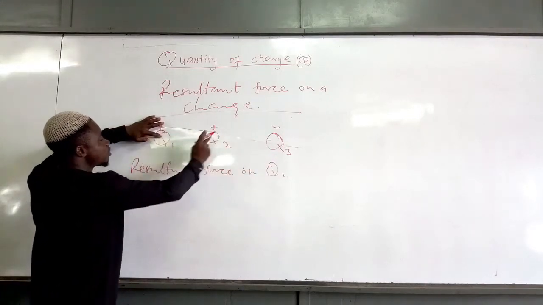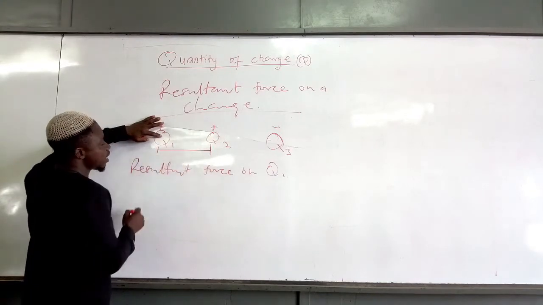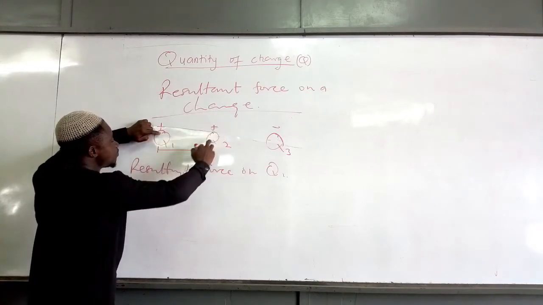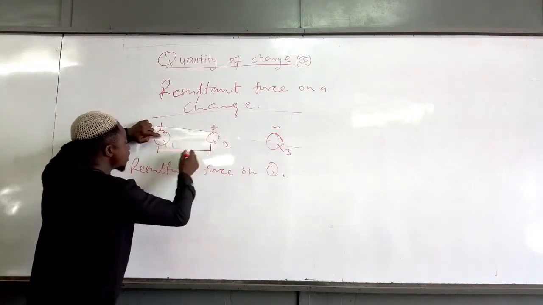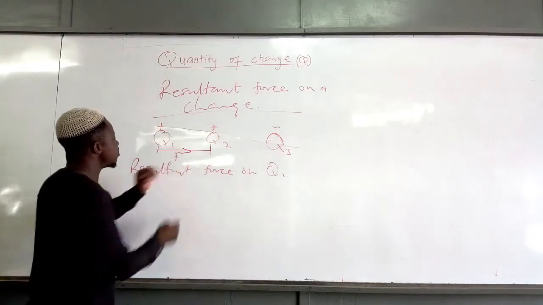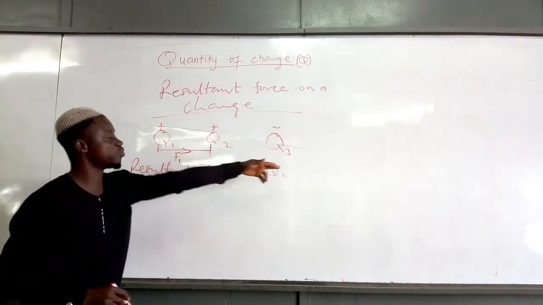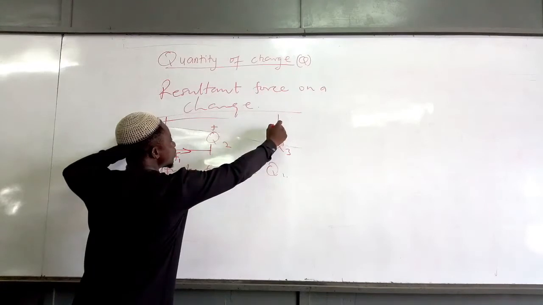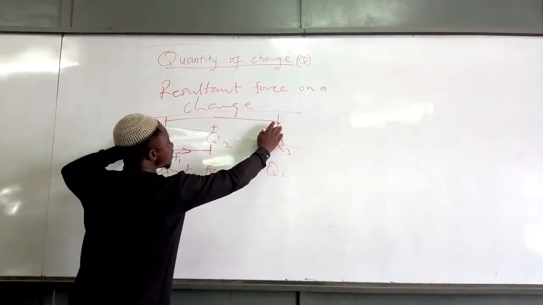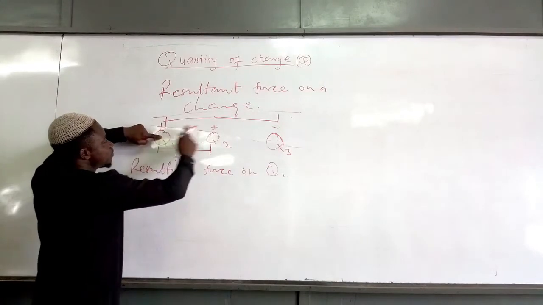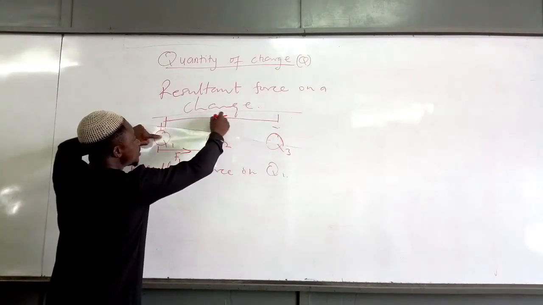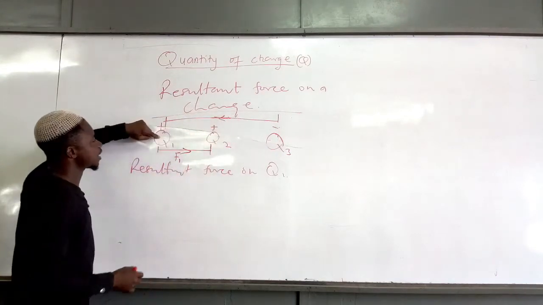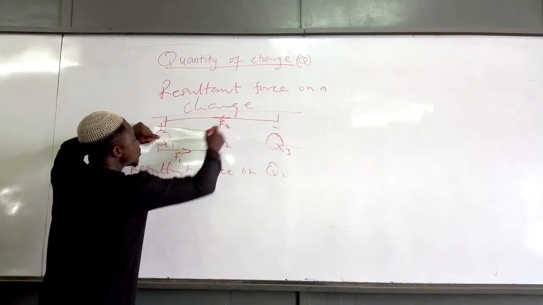So for instance, if we consider Q2, then we realize that because Q1 is positive and Q2 is positive, there will be a repulsion between Q1 and Q2, so Q2 will move away. So the direction of the force F between the two of them, let me call it F1, is this way. Let's consider Q1 and Q3. Between Q1 and Q3, we can see that Q3 is negative and Q1 is positive. So the force between them will be an attractive force. What that means is that the force between them, F, is going to point towards Q1. So F2 is going to be like this.